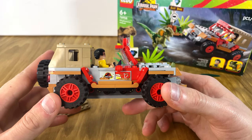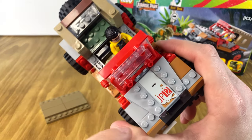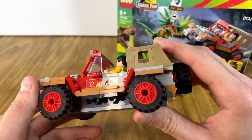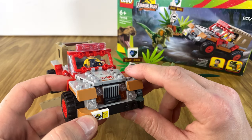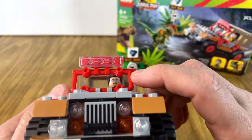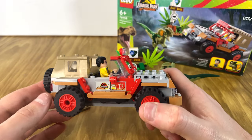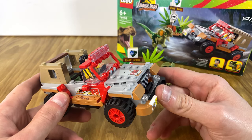For the most part I think it did a pretty good job of representing the Jurassic Park jeep. I did have one gripe with all the stickers — this one in particular I didn't necessarily put on completely straight, and some of the others I probably didn't get completely straight either, but to keep the cost down for around $16 I will be okay with stickers. The most confusing part was the front piece — I put it on backwards but recognized it pretty quickly and fixed it. I will say some of the dashboard is actually scratched, but it's not coming up on camera so it's not that big of a deal. I did like that it has the fifth wheel, like typical jeeps.